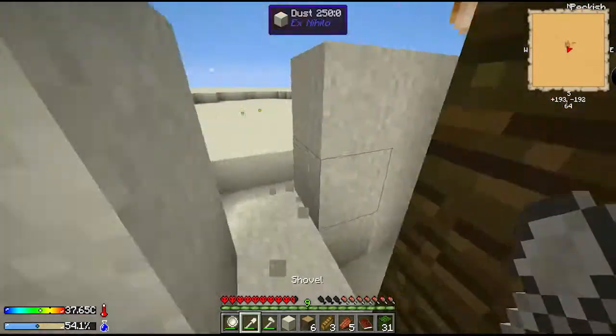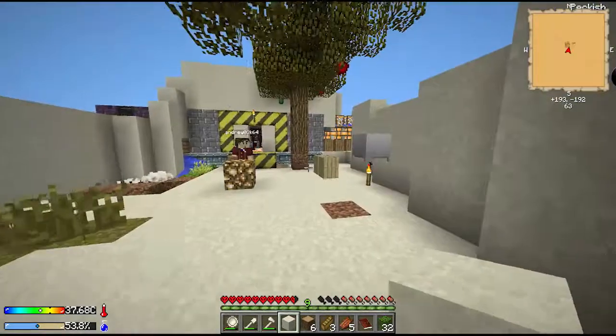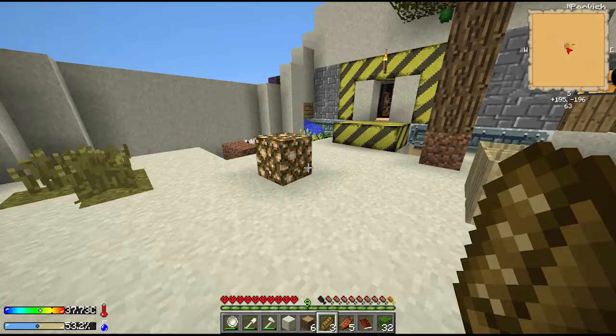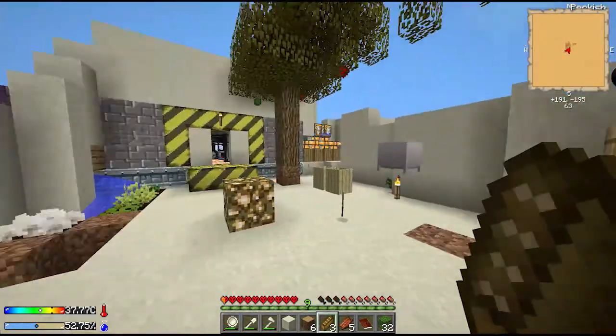I'm gonna run back inside quickly. Okay, I just grabbed a whole bunch of stuff, including my frying pan over. Frying pan. Frying pan is on the floor.